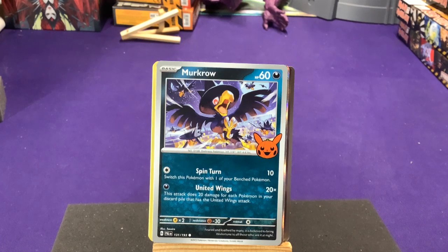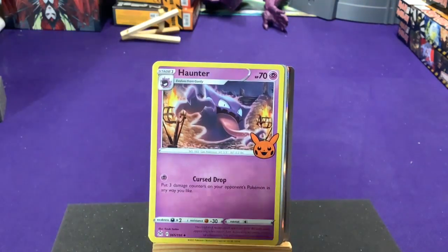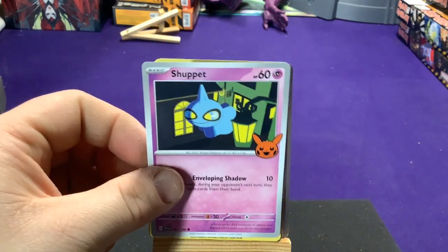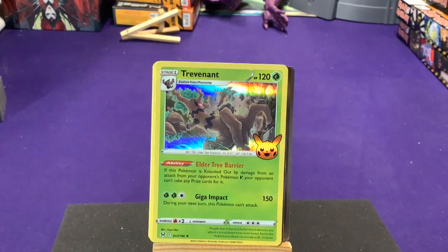I might try after this pack, I'm going to open from the other side to see if maybe that's something. Haunter, Trevenant, and another Super. Okay, I'll just give you guys a look at this for a sec. I'll flip the stack over. We're going to open from the back side, see if that makes any difference. It's very, very possible that I've gotten every single one already, and the rest are all just duplicates.